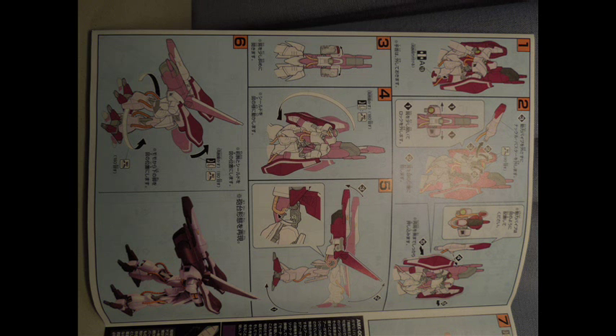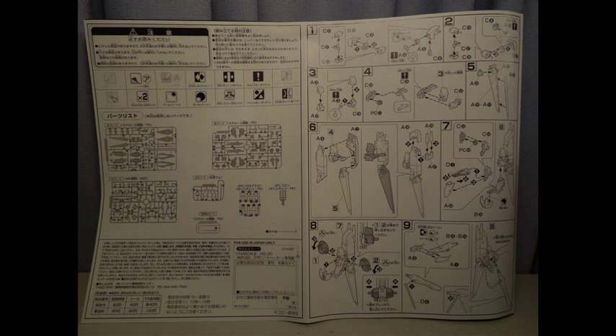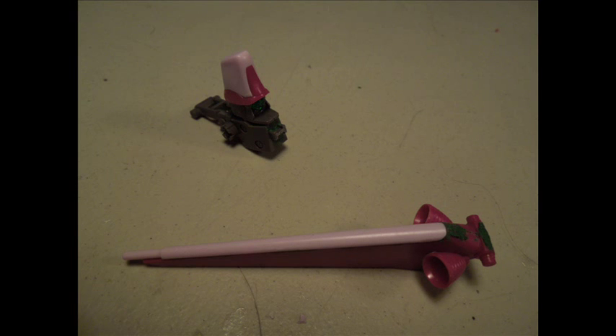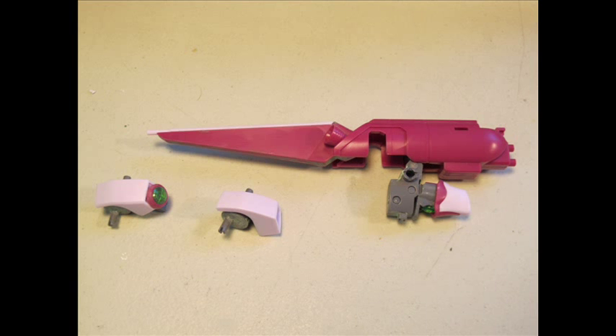The kit I chose was the Gazasee HGUC kit, very early on in the range, 1 to 144 scale, and a very cheap price. One I won in a competition, the other I bought extremely cheap second hand. I intend on building both of them — one out of the box and one for this competition. Both kits were snapped and modeled side by side, one with the missing limbs and so on.